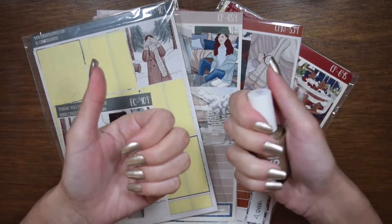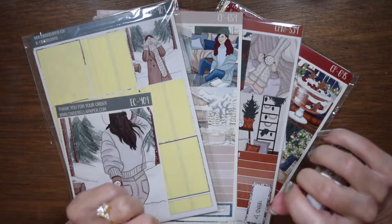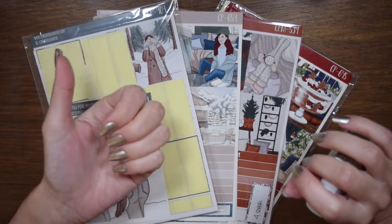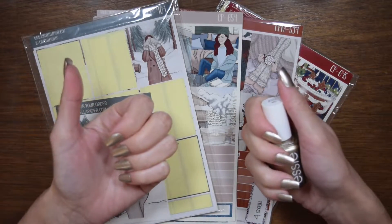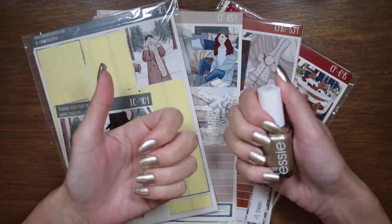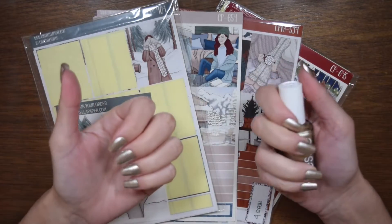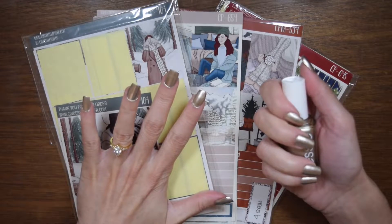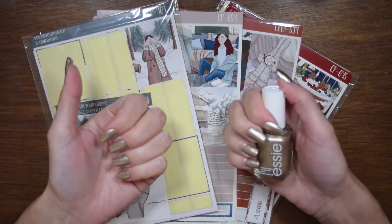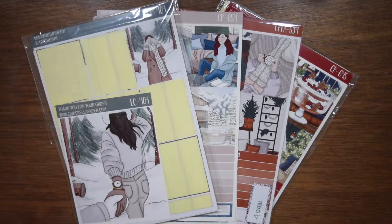So if you have any opinions on this color, let me know. This is two coats of it, by the way. I don't have a top coat right now because my current one bubbles up, so I didn't put it on this time. But it's really opaque for a metallic, which is nice. I'm probably gonna do whatever I want, but if you have an opinion, go ahead and share it — what do you think about these as wedding nails? It's just my natural nail grown out a bit with a couple coats of Essie.